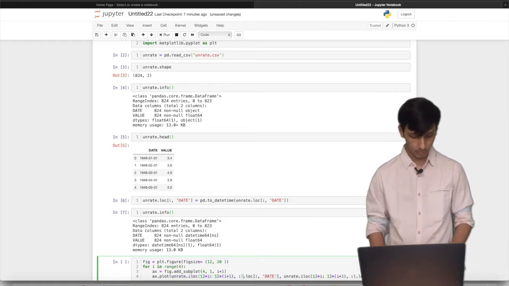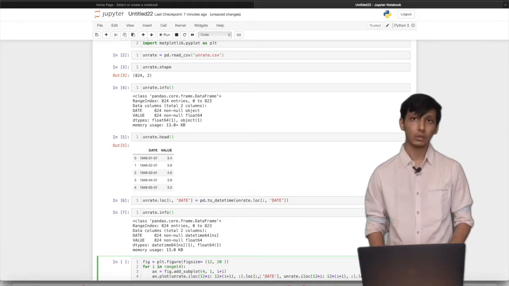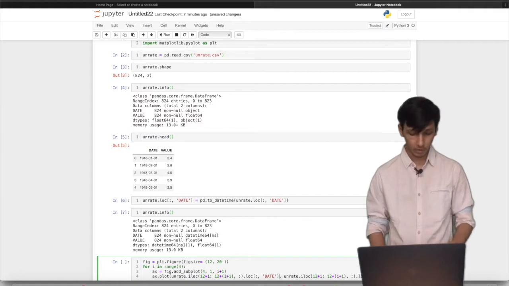So this is the part of code where I've selected my rows, and then I've selected the required column through this piece of code here, and so these are my x values, and similarly these are my y values, right?